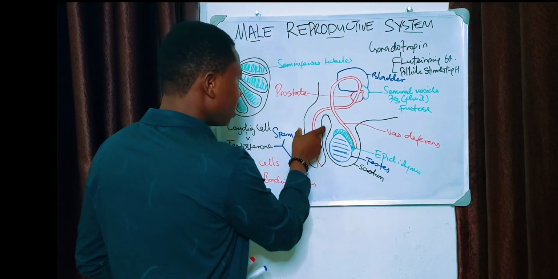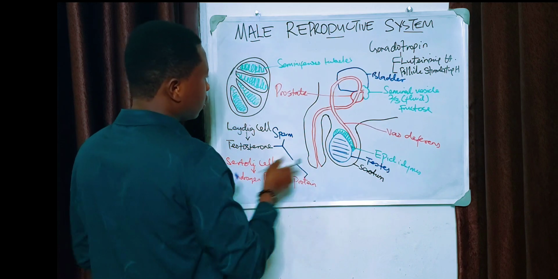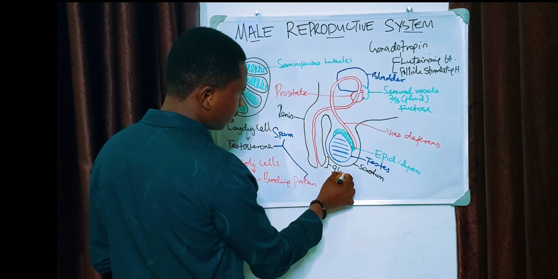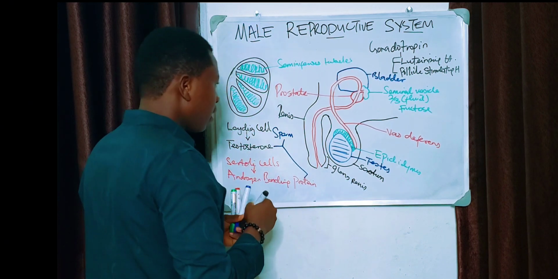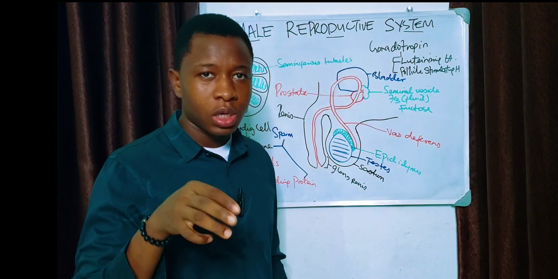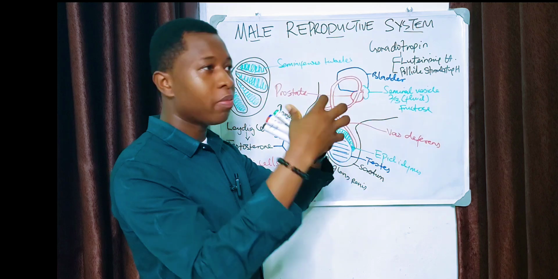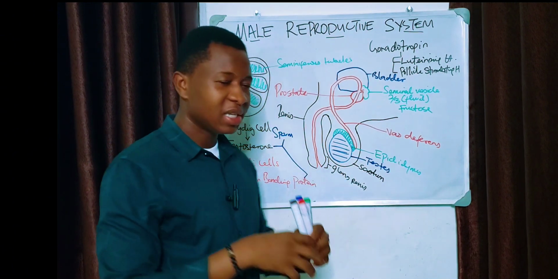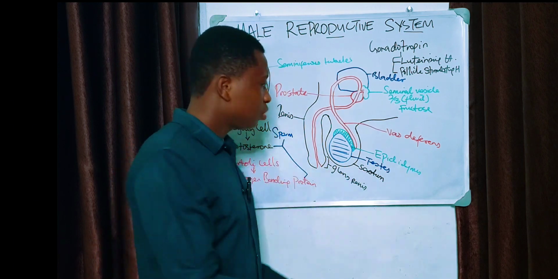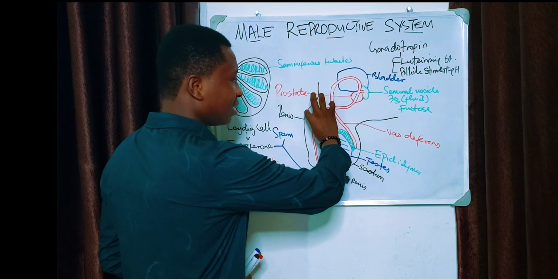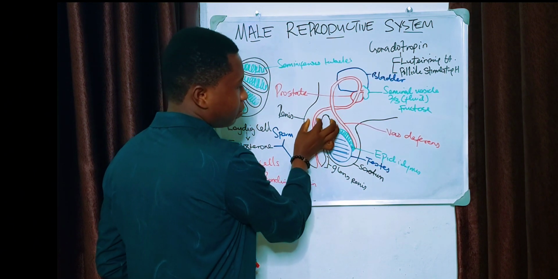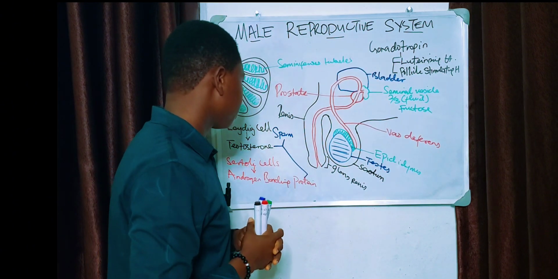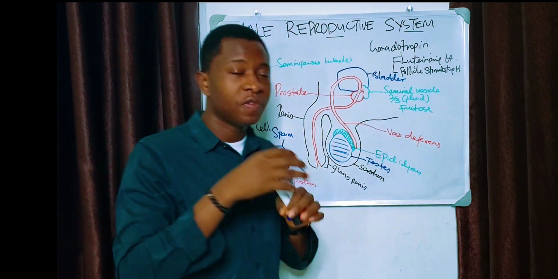Now, looking at the penis, let's label these parts. This is the penis, and this part is the glans penis. The penis is actually a spongy structure, like a sponge with a lot of blood vessels lining it. When there is an erection, the blood vessels dilate, allowing blood to flow into the penis. So during erection, these parts are filled with blood. That's what happens. The blood vessels dilate, allowing blood to flow in for erection to be possible. So this is just an overview of the male reproductive system.